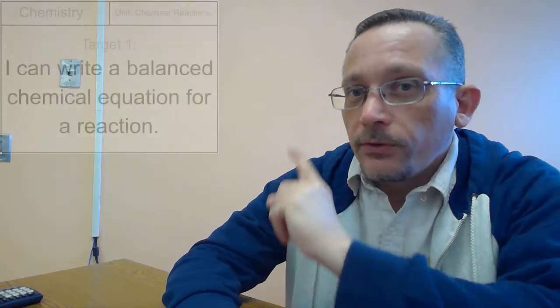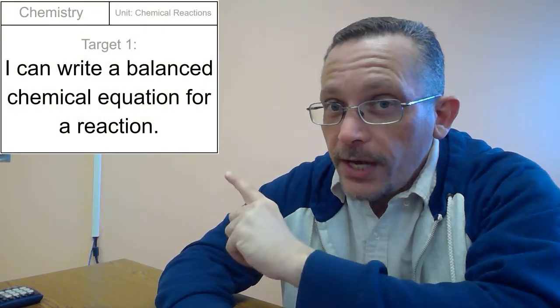So Unit 5 here is going to be about chemical reactions. Chemical reactions, this is fun stuff. Our first target, we want to be able to write a balanced chemical equation for a reaction, but before we get to that today, let's talk a little bit about what a chemical reaction is and how you know whether or not a chemical reaction has happened, and also let's mention some things that are not chemical reactions, so we know what things are and what things aren't chemical reactions.